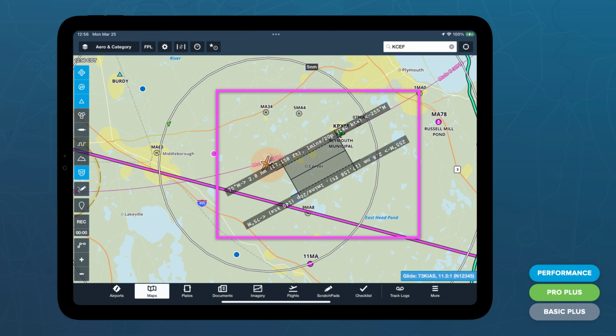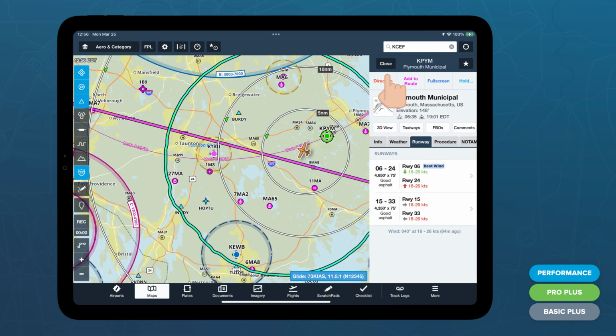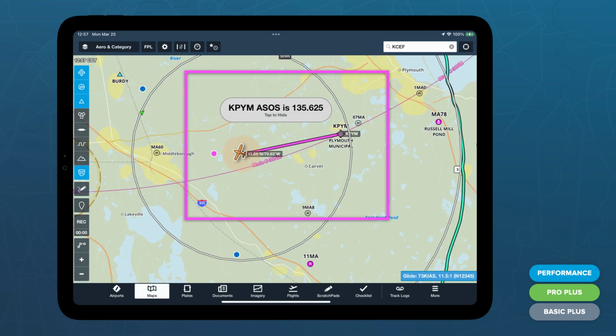If you want to, this might be a step you don't actually bother with. At this point, you may just point your plane towards the runway and start headed there. But if you did have a passenger, you want to make sure you're getting all the information. We'll go ahead and hit direct to. I see that pop up for my, in this case it's ASOS, but I can start turning my aircraft. I can start getting those alerts.